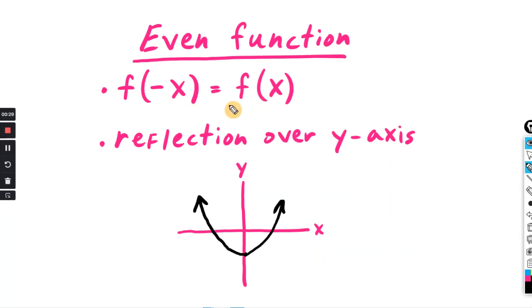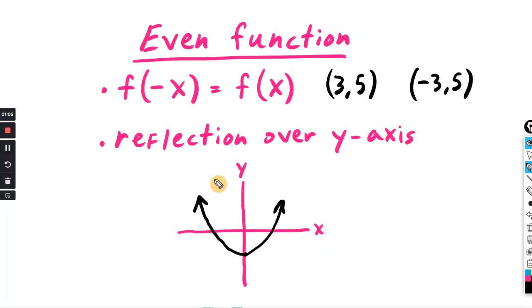So for every x value, if you plug in the respective negative x value, you should get the same y value. In other words, let's say you plug in 3 and get y equals 5. So f of 3 would equal 5, but f of negative 3 also equals 5. So if you plugged in negative 3, it's also going to be 5. So the negative version of every x value returns the same y value.